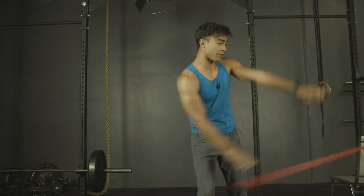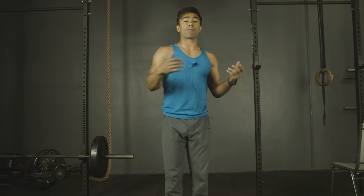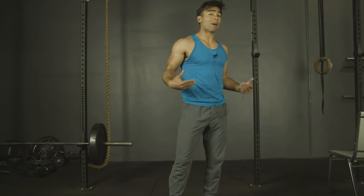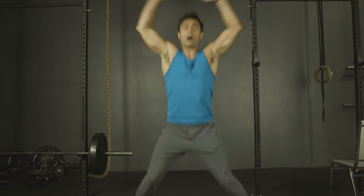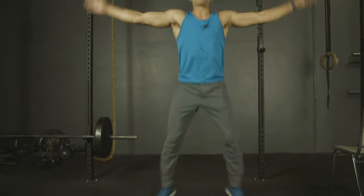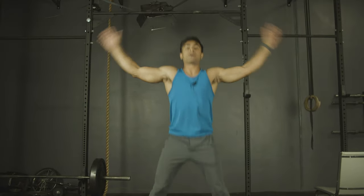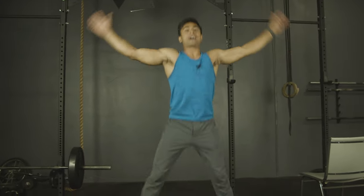Before we start any of the strength stuff, we're going to do a warm-up just to get your blood flowing and make sure we don't pull something from going zero to a hundred. You want to ease into it. So whether you follow along with me or you want to do your own warm-up, totally fine. I'm going to do some jumping jacks — you can count in your head or with me. Just warming up right now, you don't have to go all out. A nice tempo, getting the blood flow going, getting the heart rate elevated, so it just gets you ready for action.